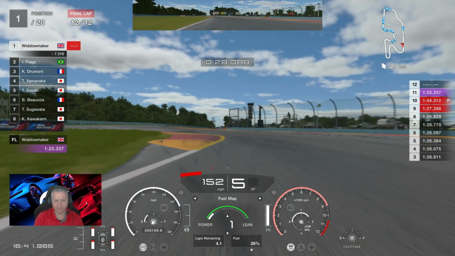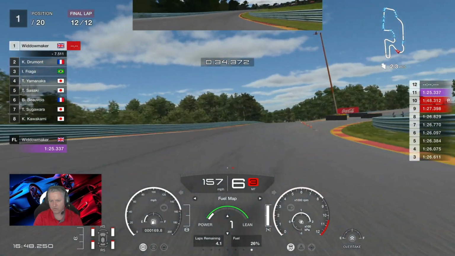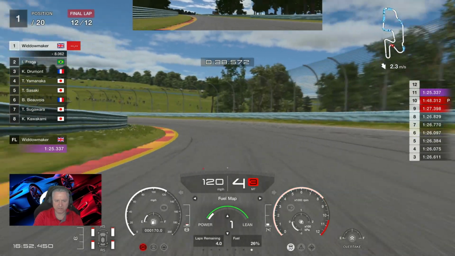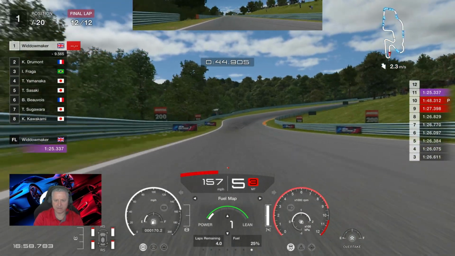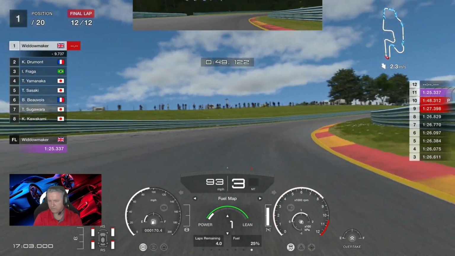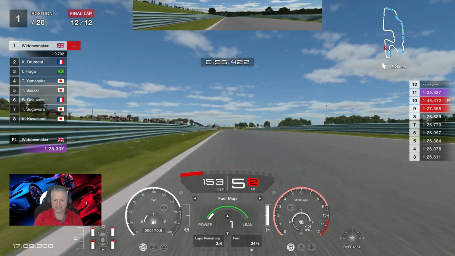5th gear, keep it floored, see how we can get through there. We're 7 seconds in the lead, we're running wide on that corner. 6th gear, floor it, get it going. See if we can get purple sector on this last middle sector. Down to 3rd gear for this corner. A little bit of boost left. Still purple sector by 0.3.